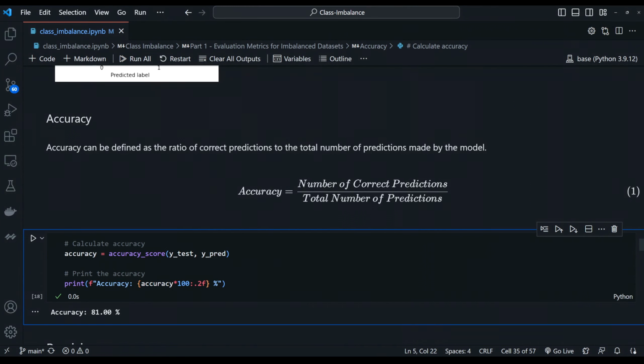However, do not be misled by the score and always take the accuracy with a grain of salt. The reason for this is that we know our dataset is imbalanced and the ratio of 1s and 0s is 80 to 20. So even if the model predicts 1 randomly, it gets it correct 80% of the time, and hence the accuracy score is definitely gonna be high. And this is why we need alternative evaluation metrics that give us a fair estimation of the performance of the model when working with imbalanced datasets.